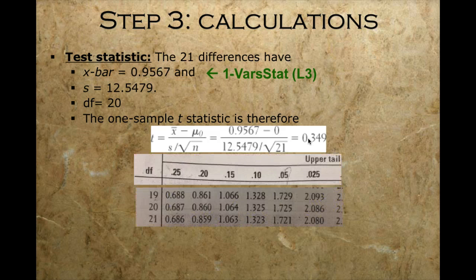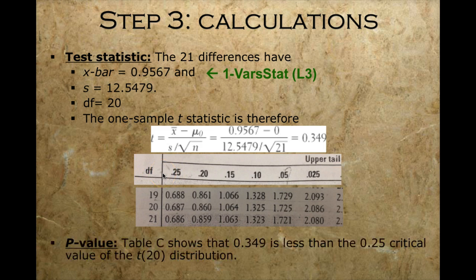Now if I go look on the table, if I go along my row 20, my degrees of freedom of 20, and I look for this test statistic of 0.349, notice that as I go, my values are getting bigger. So 0.349 actually falls just to the left of this very first value. So if I go look up at my p-value, that tells me my p-value in this case has got to be even bigger than 0.25. Notice to the right of this value it gets smaller, which means to the left it must be getting larger. So I know my p-value has to be greater than 0.25.